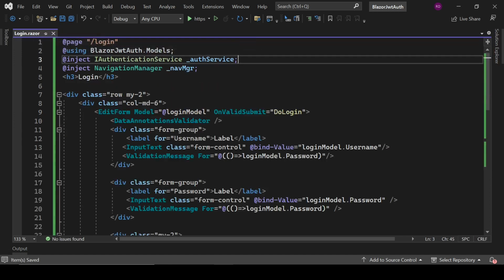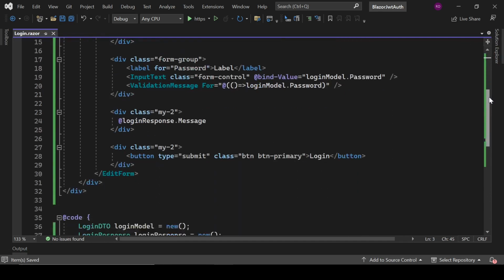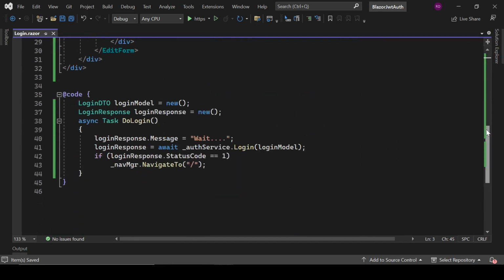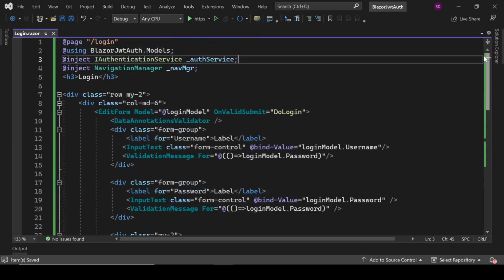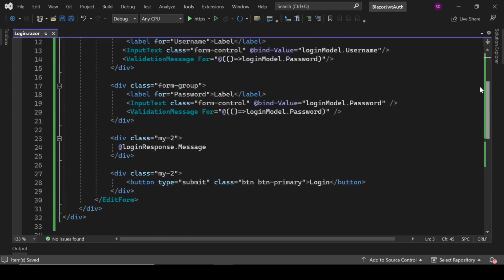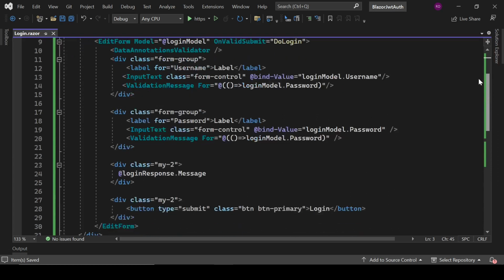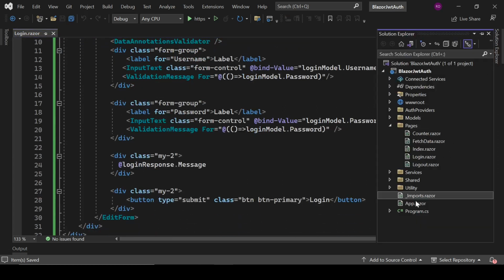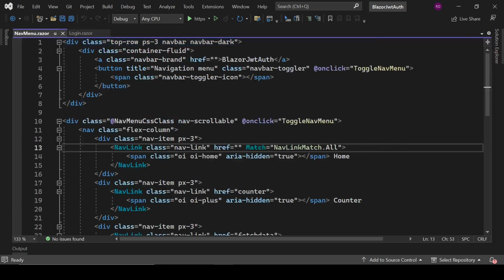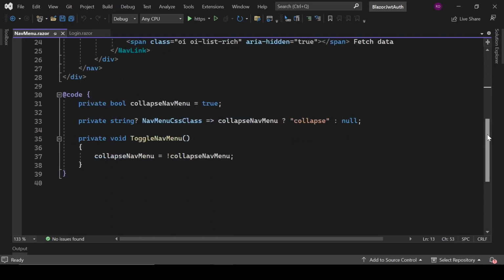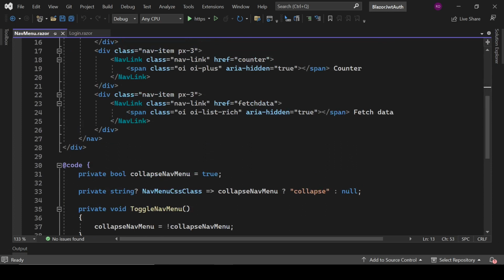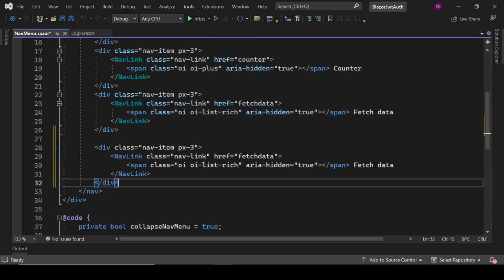So we have created a logout component, and we have pretty much completed this login component. I guess we have completed. Okay, so let's open the shared folder, this nav menu, and let's copy this here and paste it here.